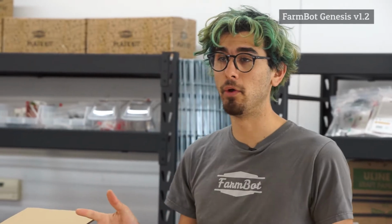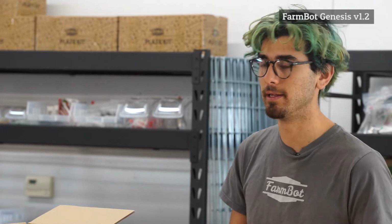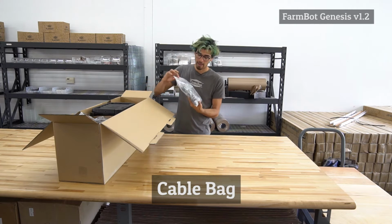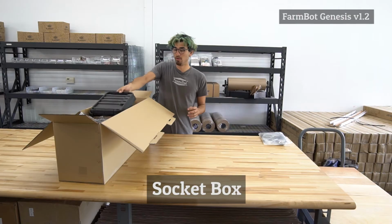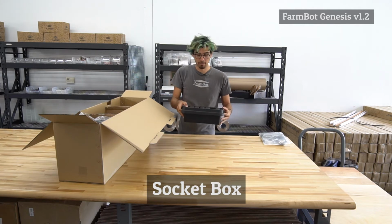So all of the other components of the FarmBot kit are in this box, and they're organized kind of by category. So let's go through and pull them out one by one and see what all the different components are about. In the cable bag are many of the wires for the FarmBot kit. We also have what's called the socket box.